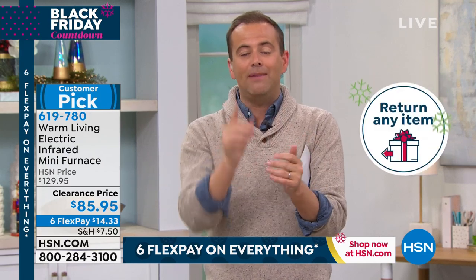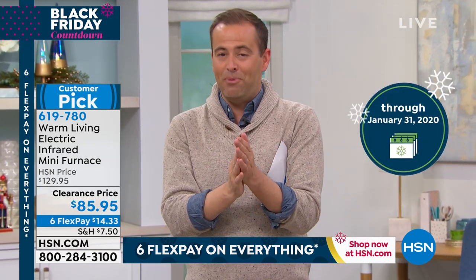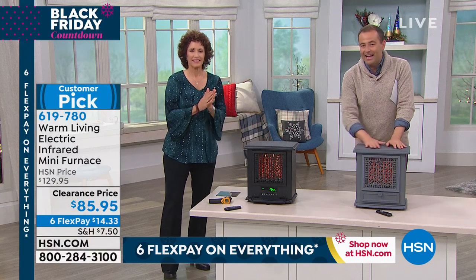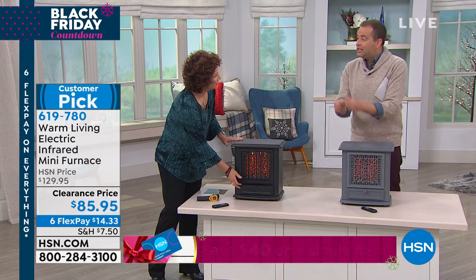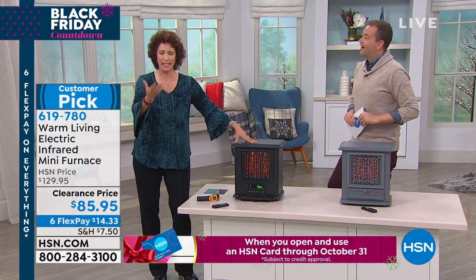If come January 31st you say it's not for me, you can return it to us for a refund of the purchase price. Black is the bestseller. Gray is extremely popular as well — it's that restoration-y gray, that very designer color that's out there right now. The reason why the response is so big is not just because the price is so low, but because it looks so good.